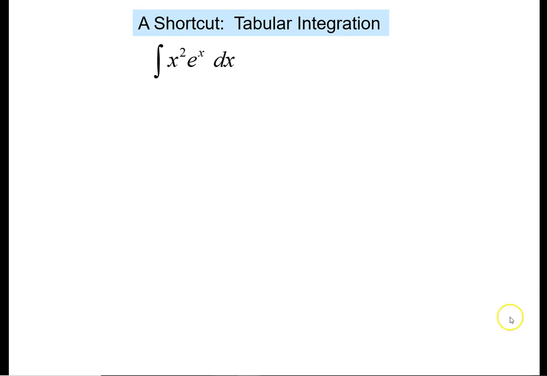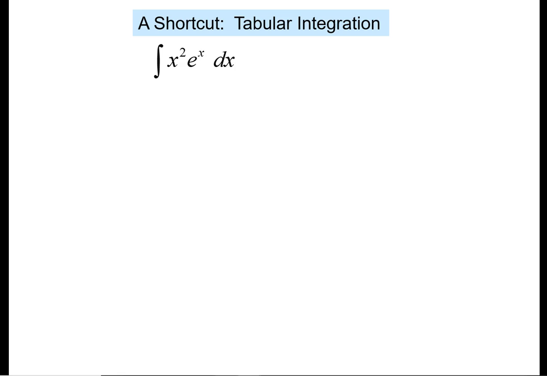Another way of doing integration by parts, and I'll tell you when we meet in the office, this is actually how I usually do these. It's an application of the formula but using a table. So this is called the tabular method. I like the tabular method, and the tabular method, despite what some textbooks say, can actually be used in every situation, even when it's cyclic, like that last one we just saw.